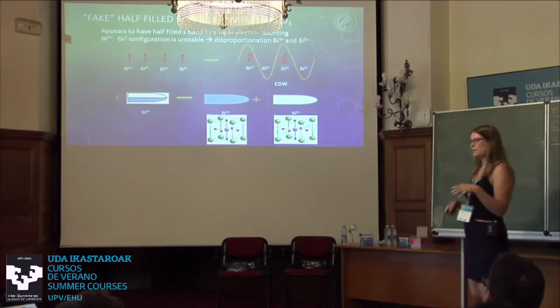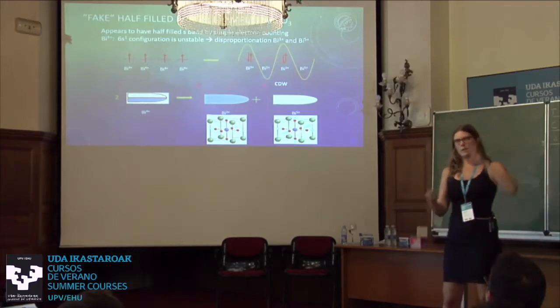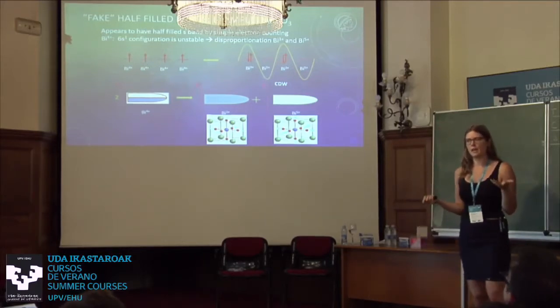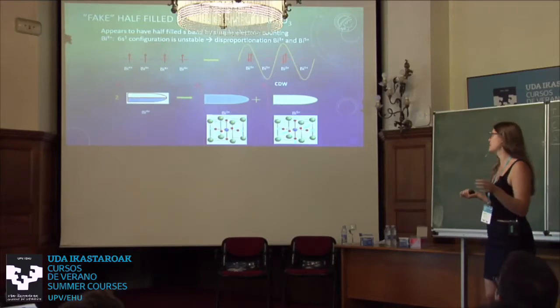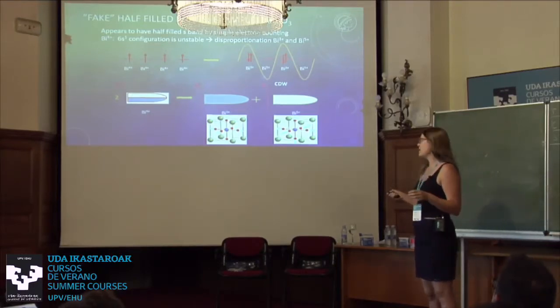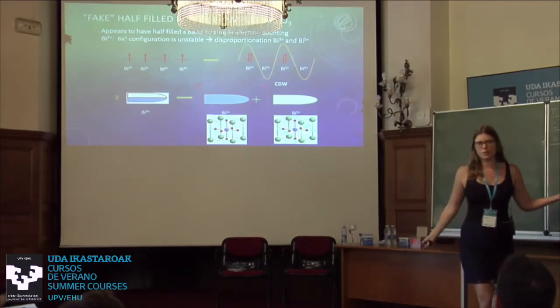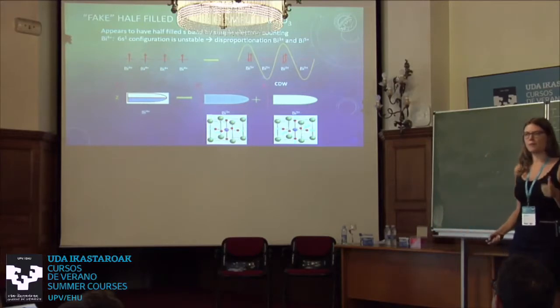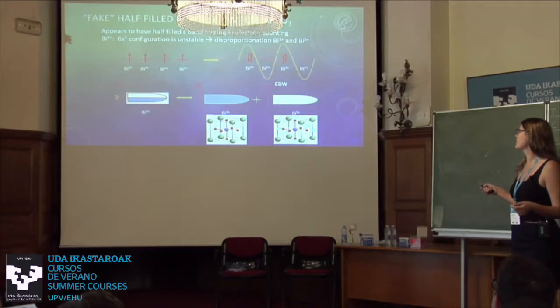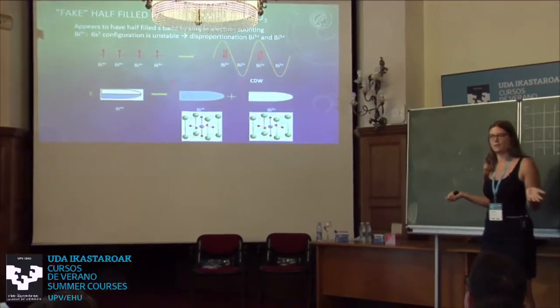There's lots of literature out there about DFT calculations in an averaged, undistorted structure, and it has a half-filled band and looks very unstable. But if you look carefully at the structure, you see that there are actually small and large alternating bismuth oxygen octahedra. So this means we have 3+ and 5+ bismuth alternating. And so instead of having this filling, we get this filling in a charge density wave, and we again have a band gap and a trivial insulator.